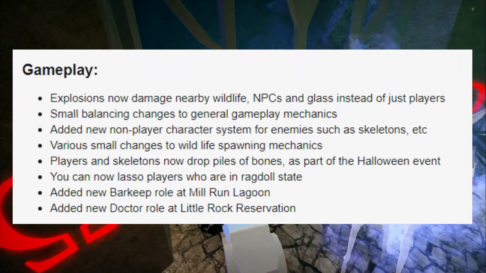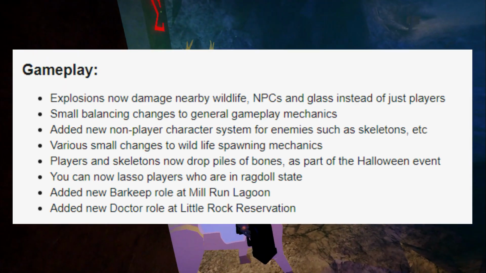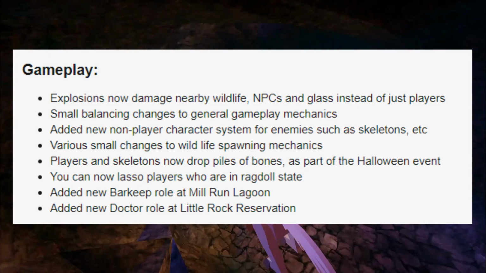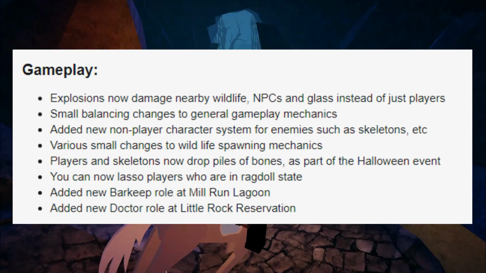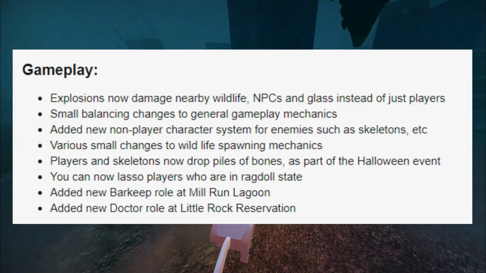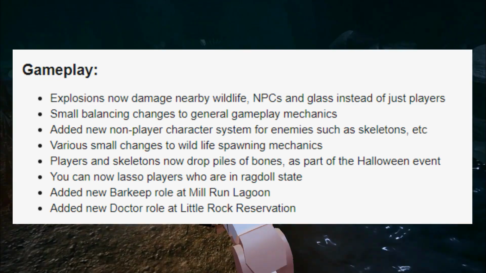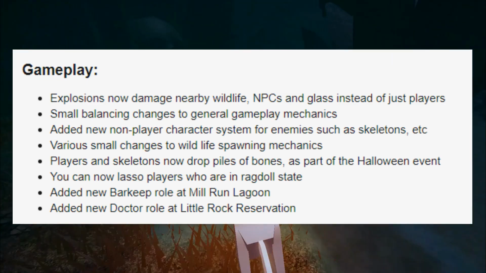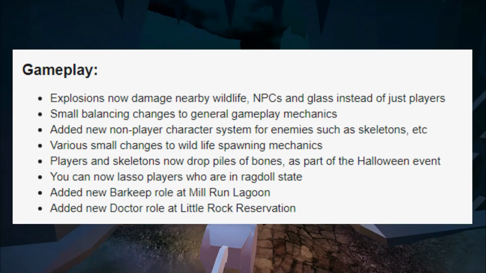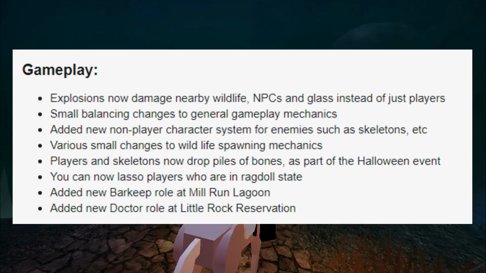So starting off, we have gameplay changes. The first one is explosions now damage nearby wildlife, NPCs, and glass instead of just players. And this is just a pretty cool small change. A lot of people requested that explosions damage animals. Now you can throw TNT at animals if you're hunting, or you can throw it at glass and it'll explode. So yeah, just a nice change.